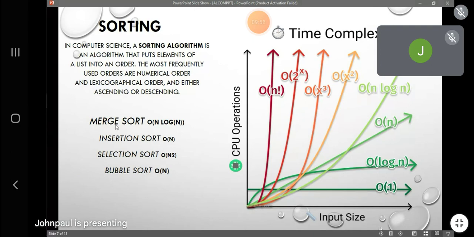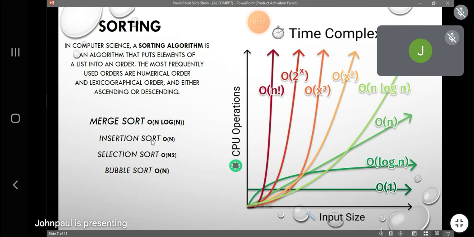Sa merge sort is n log n. Sa n log n, parang nakikita natin dito, pag ganito siya, versus O of n. Parang kung mas madami yung i-arrange natin, parang nagco-consume din ng time.